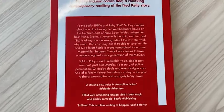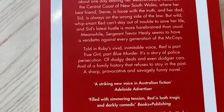And another really good way of thinking about your pitch is to use comparison authors. Make it realistic, not wish fulfillment, so that you can say, this is a little bit Liane Moriarty, a little bit Sally Hepworth, or it's got the dreaminess of Holly Ringland with the humour of, who knows? Marian Keyes. That is also a great way. The mashup, that's what we call it, is a great way of pitching a novel as well.